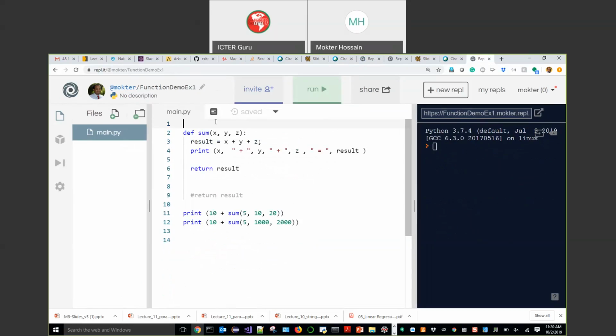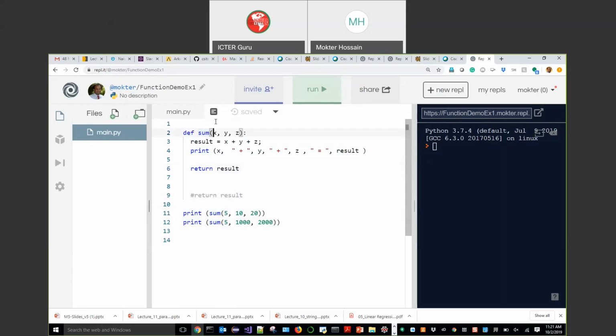So this is a declaration of a function. In Python, there are no curly braces to mark the function body; we use indentation. So this is the main body, and this is the function call. In Python, a function starts with the def keyword, and then sum is my function name.